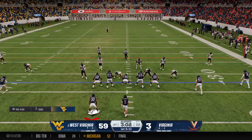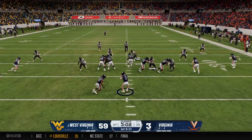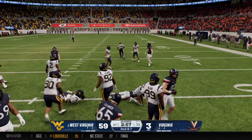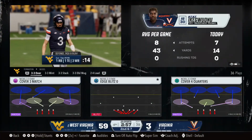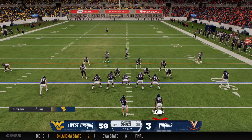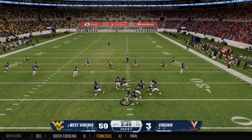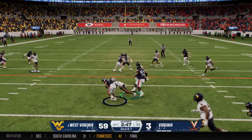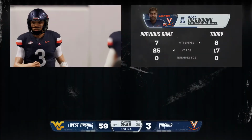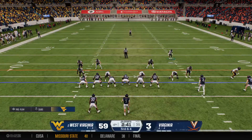Virginia has it back. The Cavalier offense headed to the field. They really didn't move the ball at all the last time they had it, hoping for better fortune this time around. He picks up maybe a couple before he's stopped right at the 30-yard line. After the 3-yard pickup, they come to the line 2nd and 7. Gives it to the back on the draw. Finds his way for 3 out to the 33. And the Cavaliers are at the line looking to convert on 3rd and short.